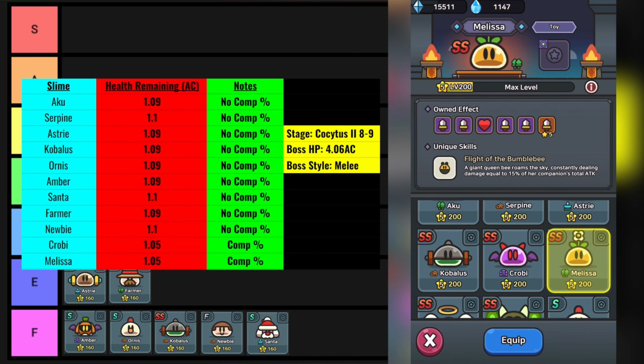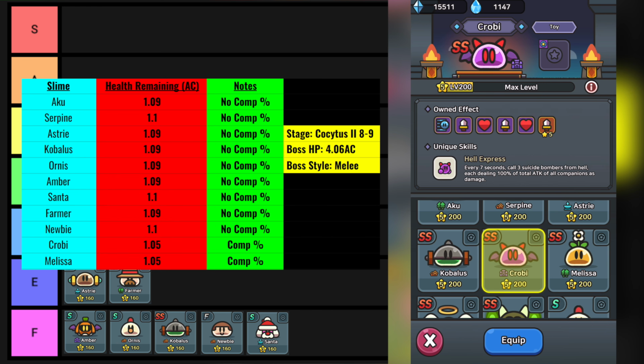Kroby and Melissa both provide us with companion damage scaling on their slime skills, which we can see directly affected their final damage result. Although this still wasn't very different from our free-to-play options, since slime skills generally don't provide a heavy influence to our overall damage, even with toys giving us a 3 times damage multiplier in many instances. But the performance both Kroby and Melissa provided were good, at 1.05 HP remaining on the stage boss. Kroby does provide us more consistent damage than Melissa, but other than that, both these slimes provide no additional utility, so they get thrown into our B tier.